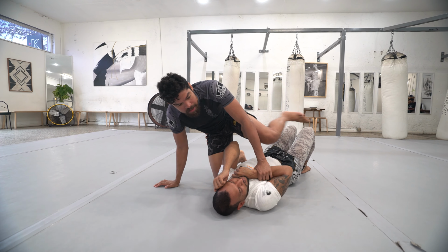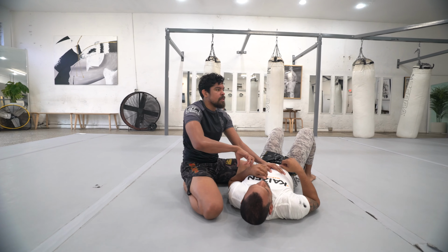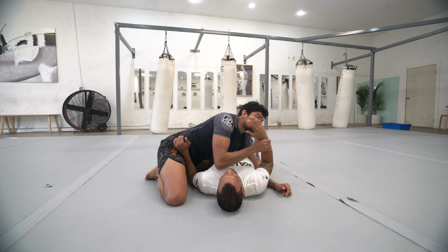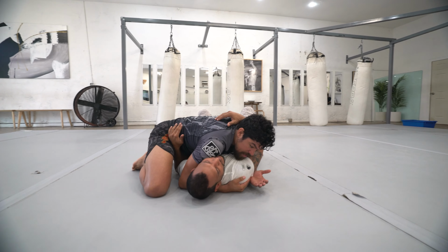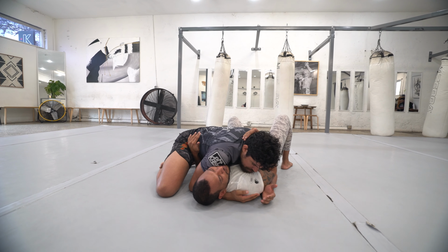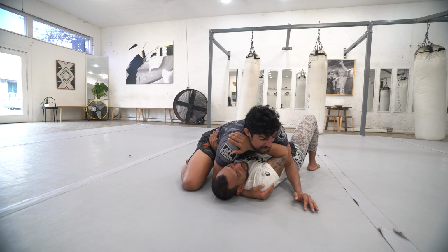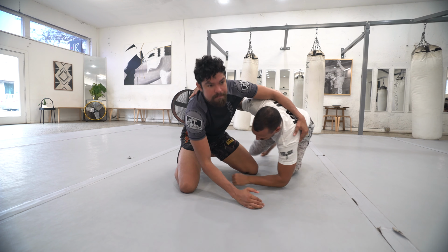So now I wanna work on it from side control. Side control is a little different, right? Manny's got his hand on my hip, so we're actually gonna do it just from here. I have my shoulder pressure going and Manny's arm is just around my head. Now what does he wanna do from here? He wants to start funneling his arm around my face and underneath my chin so he can start creating space and getting his underhook and starting to escape and coming out, right?